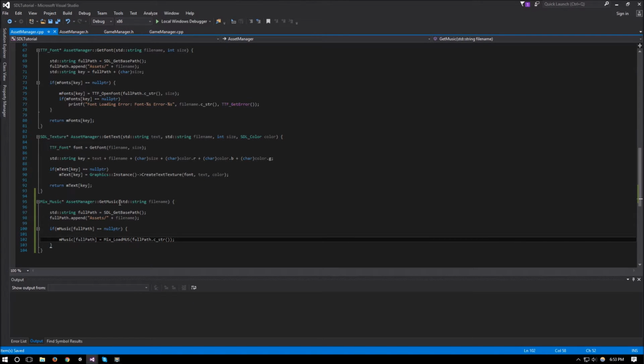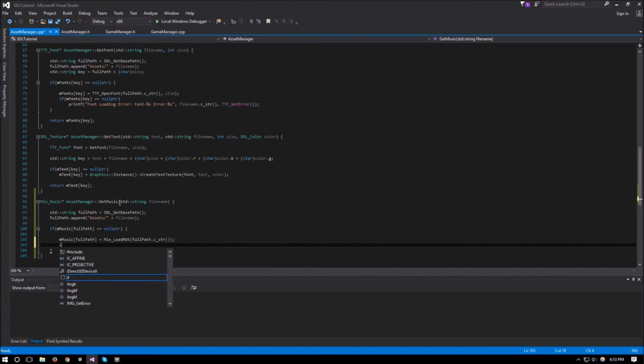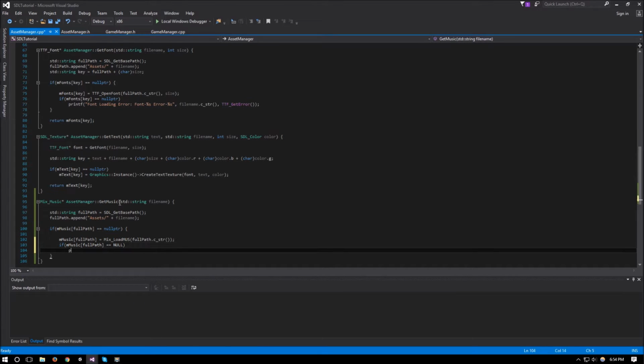Now we just need to print something out if the loading didn't work correctly. So we'll do if mmusic at the fullPath is equal to null still, then printf "Music loading error", and the file will be here as well as the error itself.